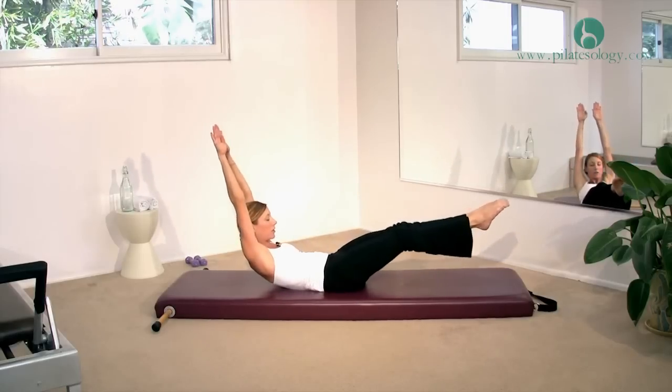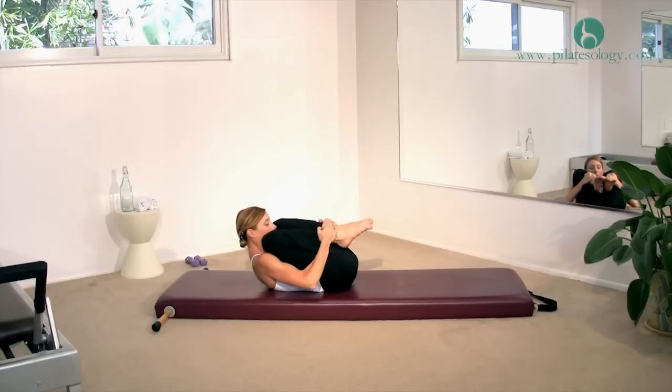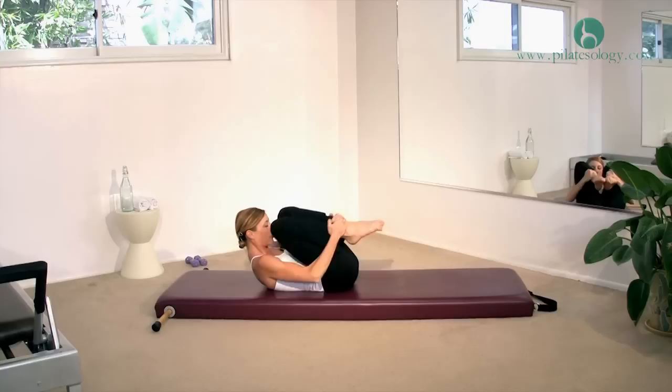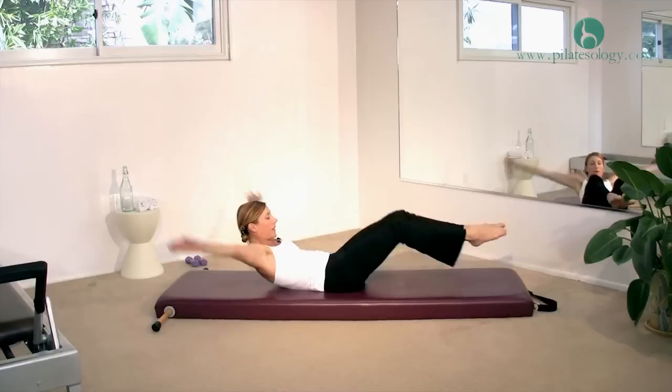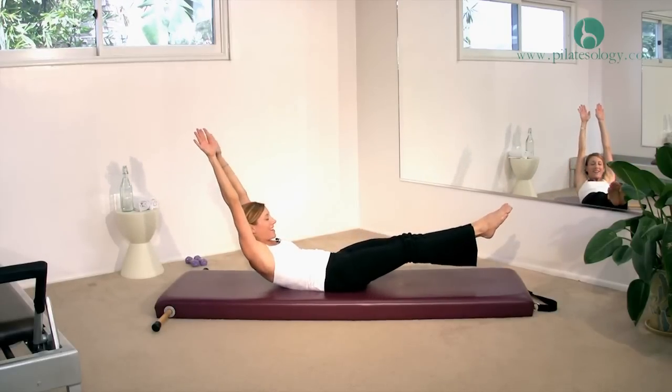Squeeze together and stretch longer, reach, hug it back in. Stretch long, reach, hug it back in. One more. Oh, I think that was only 4. Let's do an extra. Stretch out and hug it in.